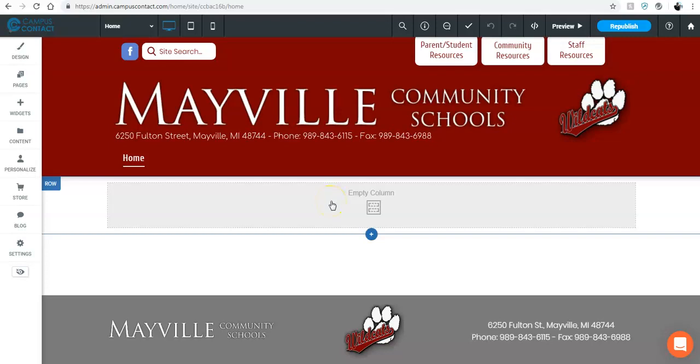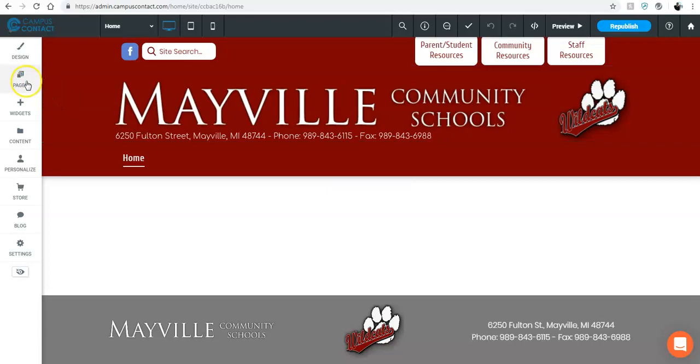Hey gang, I want to talk about the photo slider or image slider widget and some of the challenges that you guys may have with it. We're going to add it to a new page, and in some cases the page will break if the photo slider is the first and only thing on a page. So we'll see if we can recreate that, and then we'll talk a little bit about the widget in general.